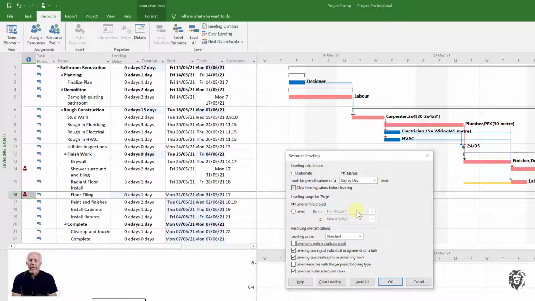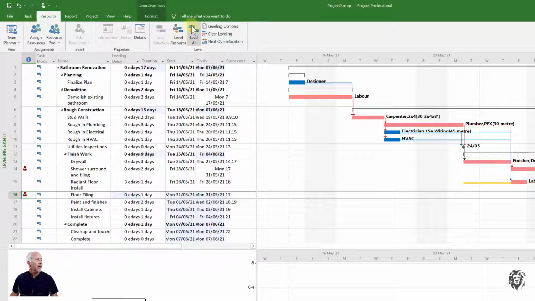I've got to say, I know I said it earlier, I've not ever found the choices that the AI makes adequate for me. I typically am frustrated by it. You can cause it to split tasks, not split tasks, do all sorts of things. If your project is small enough that you can actually do this by hand, I think it is the far better way. But you can refine it here. You can refine it on the individual task.